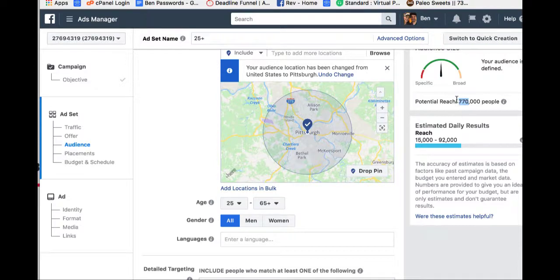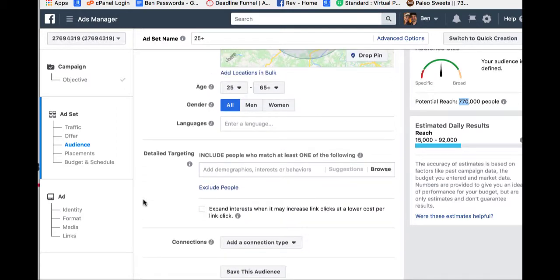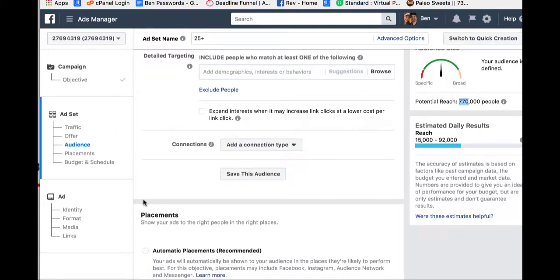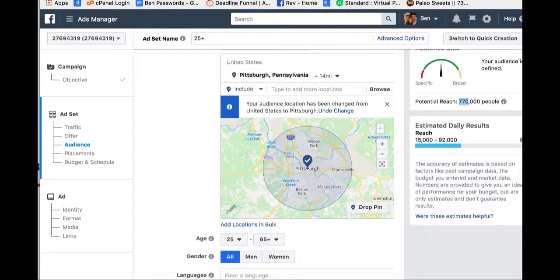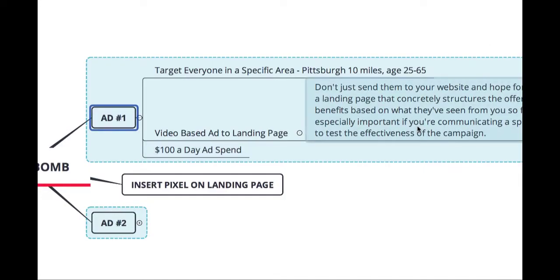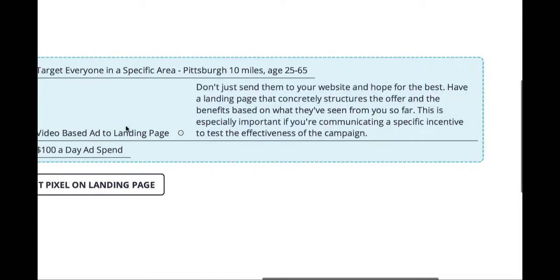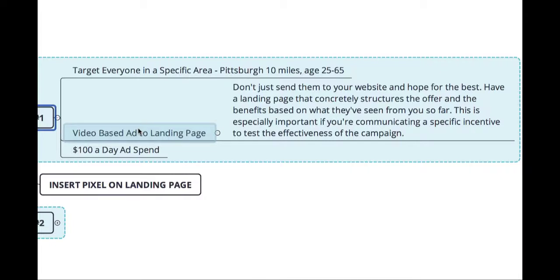Not too targeted, but at the same time, you don't want it so big that you're just going to pay for ads that no one's going to click or go to. Then for your ad in the landing page, what you need to do is do just a quick video ad, something where you can use images and text. You can quickly substitute text for images in those social ad creator type tools that allow you to create ads in 5 minutes or something like that.